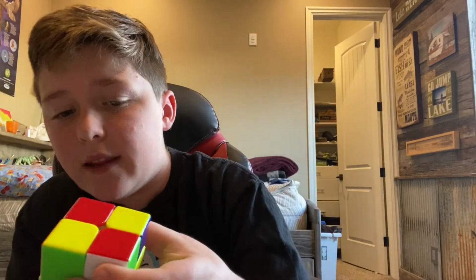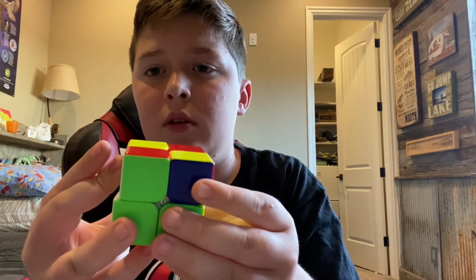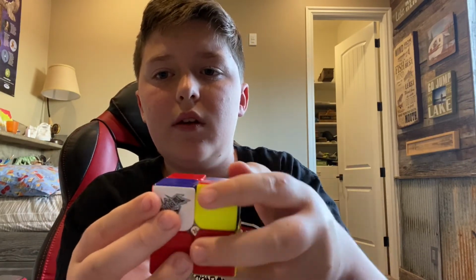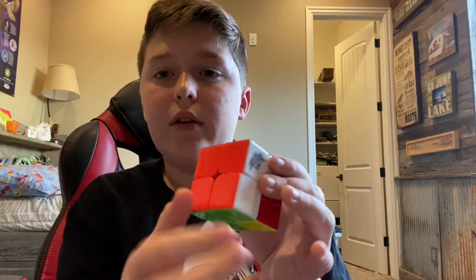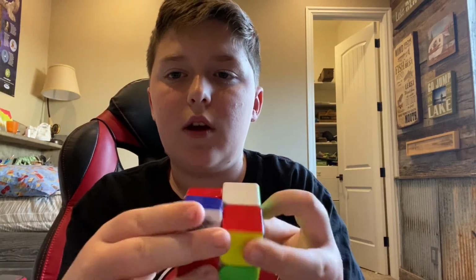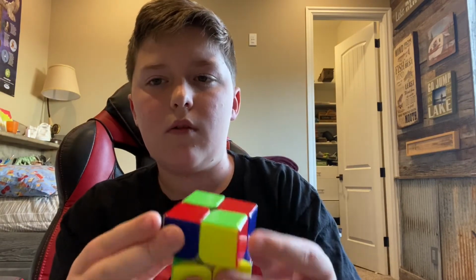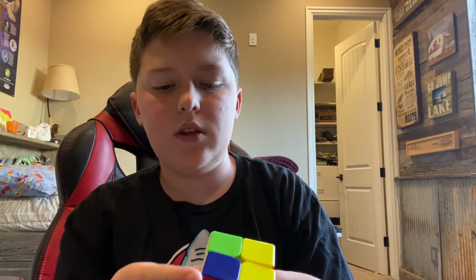Since that piece is aligned, because it has a blue and white and a blue and white, just do the following algorithm. You go like that, and you go up. And then you do it with the left side. And then you do it like that, that, that. Now make sure you do that right, and look, it'll always be back to that face. And then check, see, nope, it's not right, and just keep doing that, and eventually it'll become your muscle memory. Sometimes it'll take a long time to finally get the piece right.